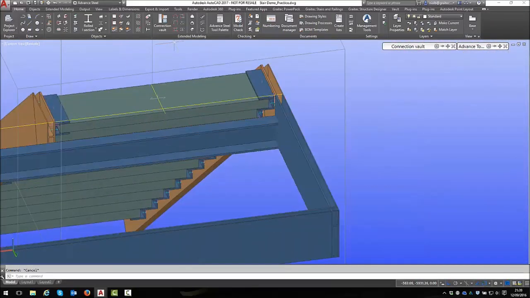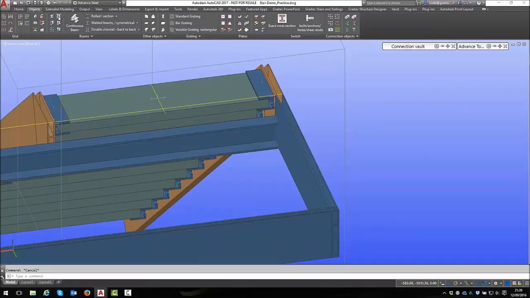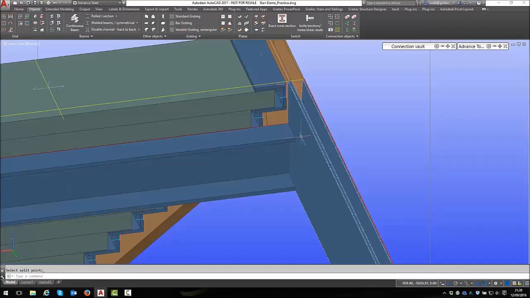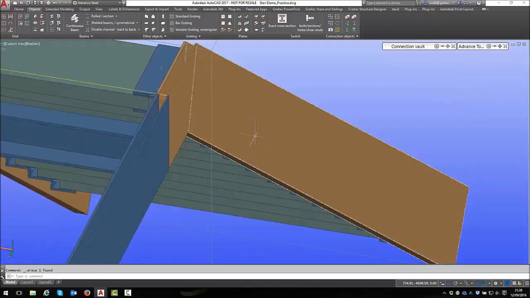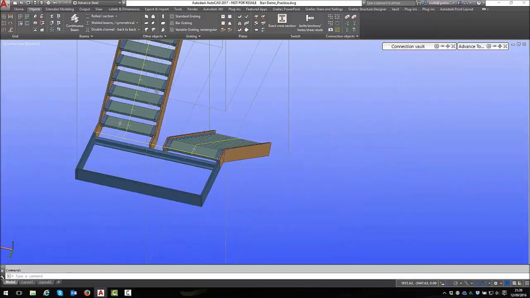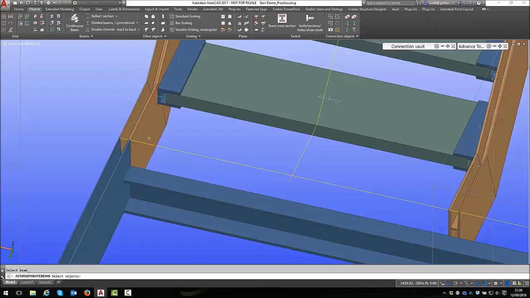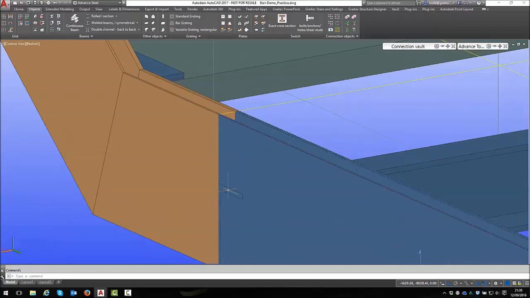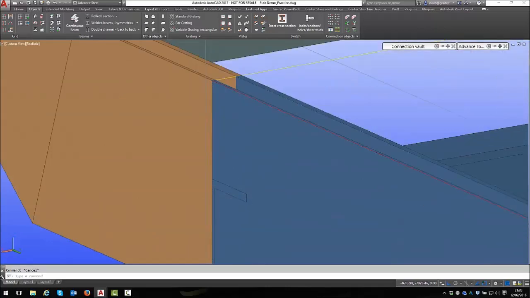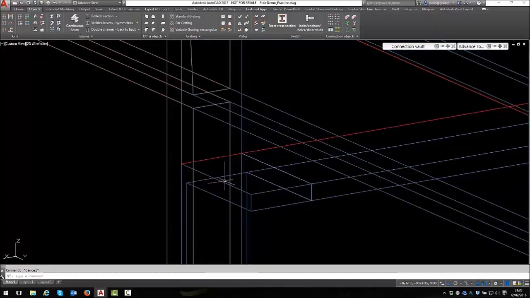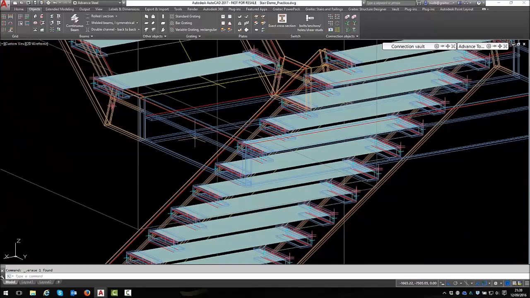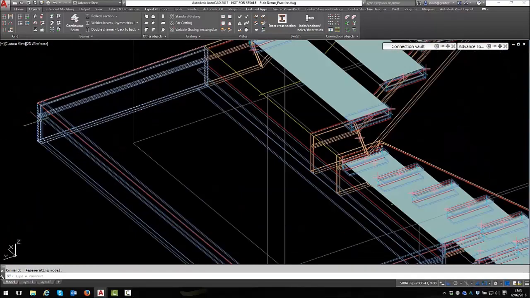I need to do some trimming here. And what we do for that, we go into objects, split beams, and I'm going to split this one at this point here. And I can delete this section of railing, of rail. And again, I'm going to split this one again, and I'm going to split it at this point here. Get rid of that piece. I can select it. If you can't select it, go into 2D wireframe. There it is, look. You can select through then. So there's my first landing.